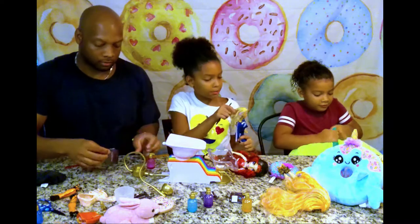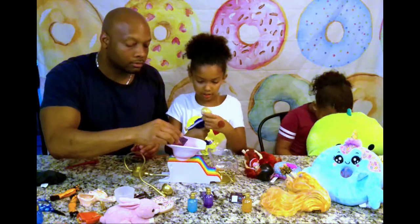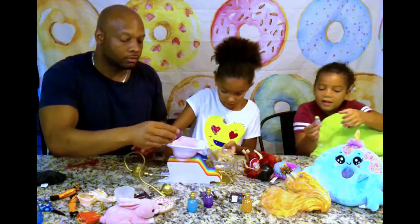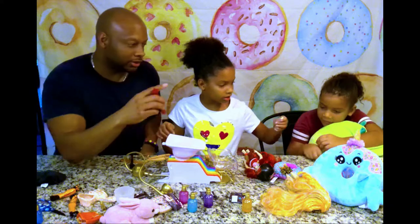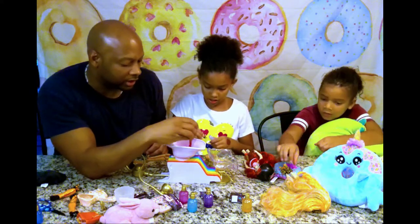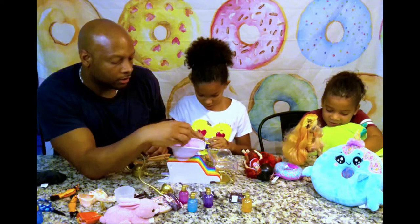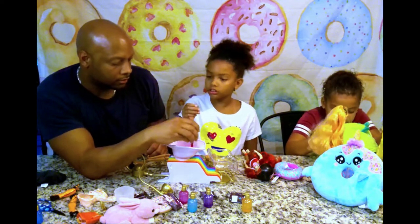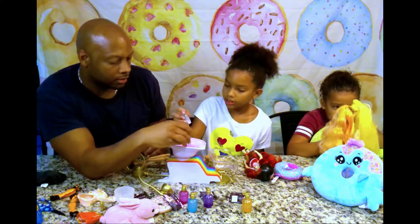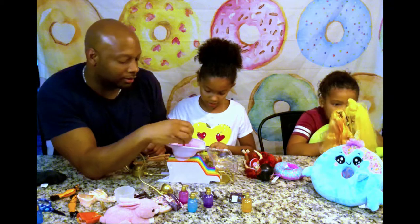Mimi, can I put the pink in your doll's hair? Yeah, okay. Maybe some glitter. Oh, yeah, the glitter. You can put the glitter. Use your finger and rub it on there. No, you put it on the rubber with your finger on the doll's hair, not in there.